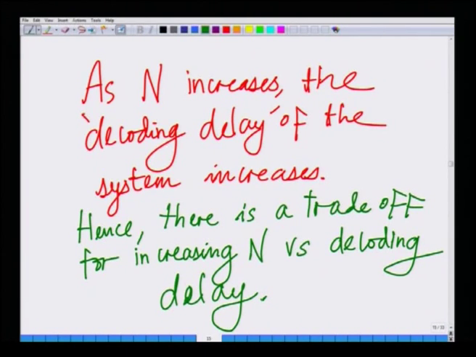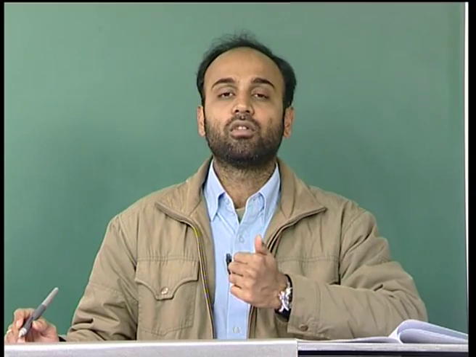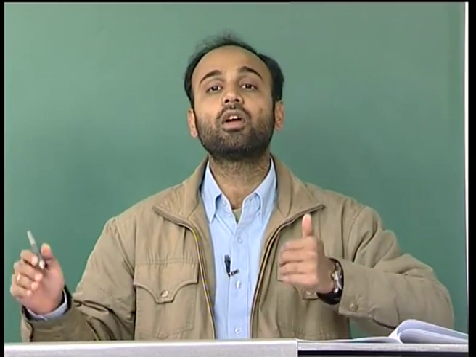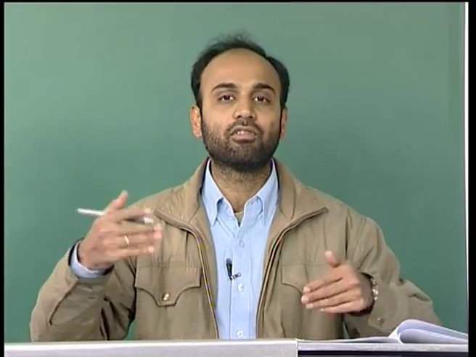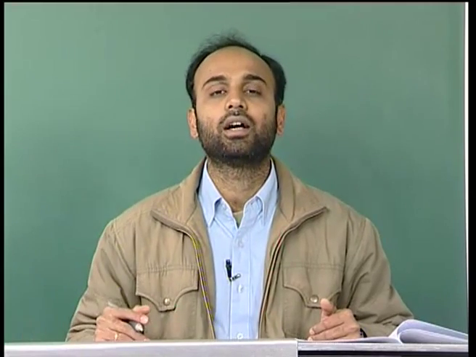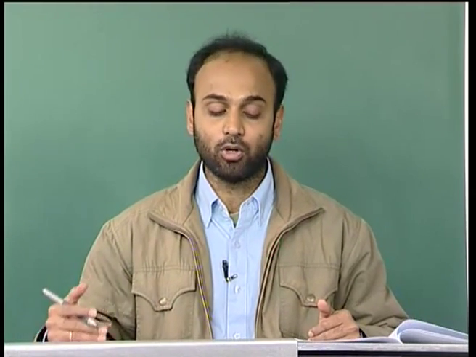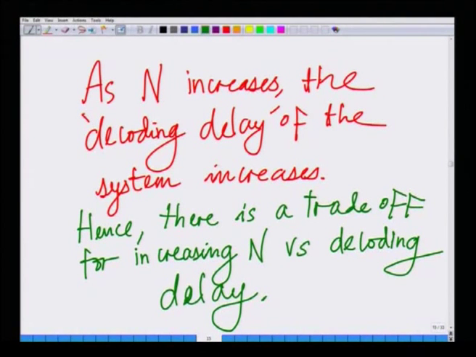If you increase the number of subcarriers to a very large number, you will have progressively more and more delay in decoding all these OFDM symbols, which might not be suitable in some applications. Let's say you have an audio or video application which requires fast data to be decoded. For instance, if you are watching a movie, you have streaming video, you have to have a frame that is decoded every so and so time. You cannot have a large time interval or a large delay for decoding these symbols. Since that is the case, the decoding delay is also a very important parameter in systems, especially 4G wireless systems. All right.